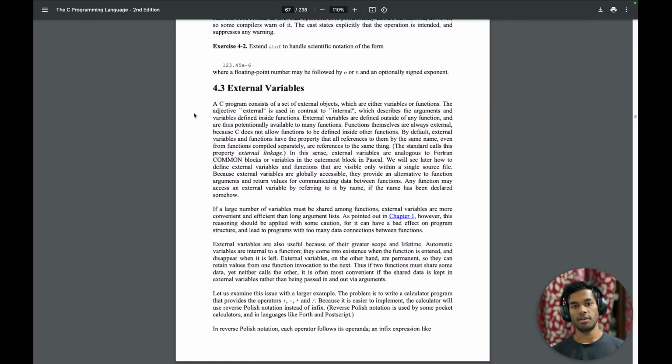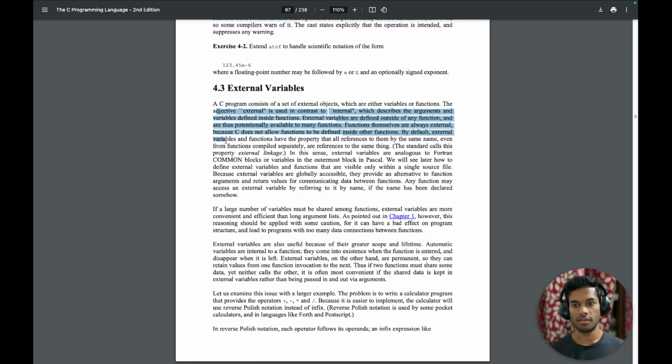Arguments and variables which are defined inside functions are called internal, otherwise they are called external. External variables are defined outside of any function, and are thus potentially available to many functions. Functions themselves are always external because C does not allow functions to be defined inside other functions. So yes, functions are always external.